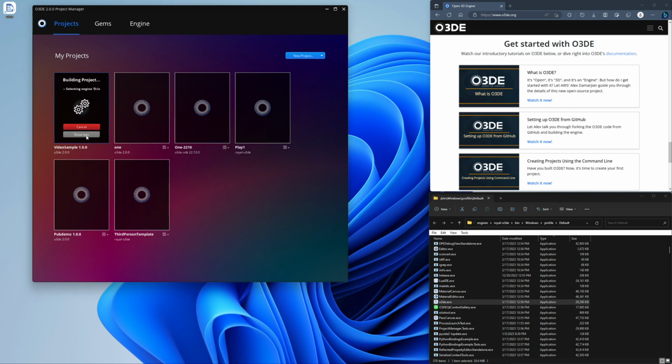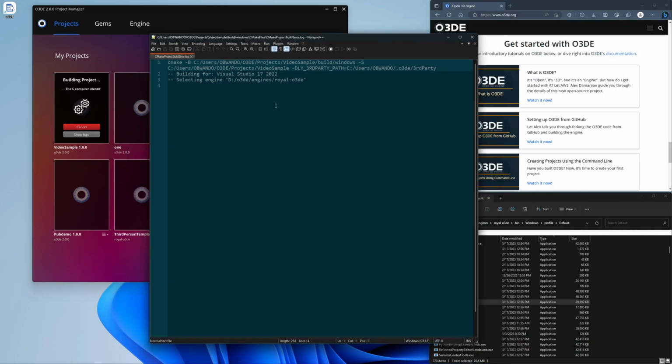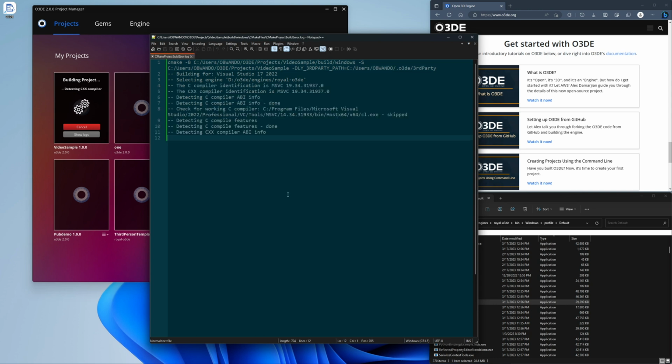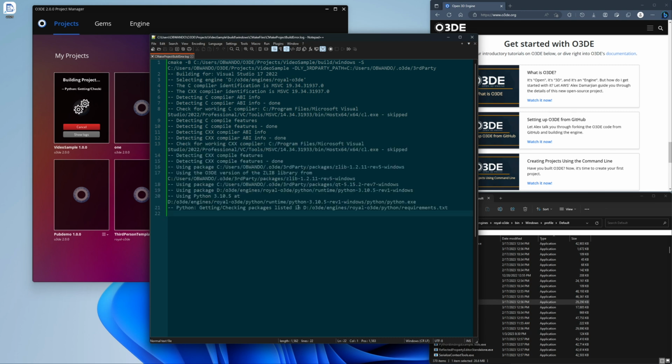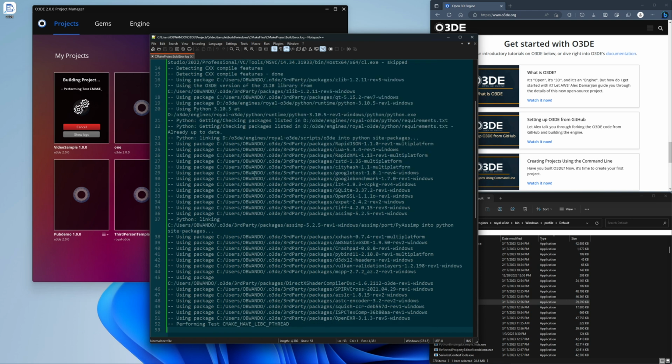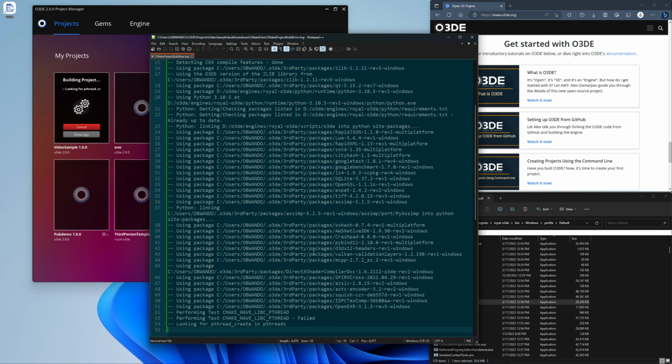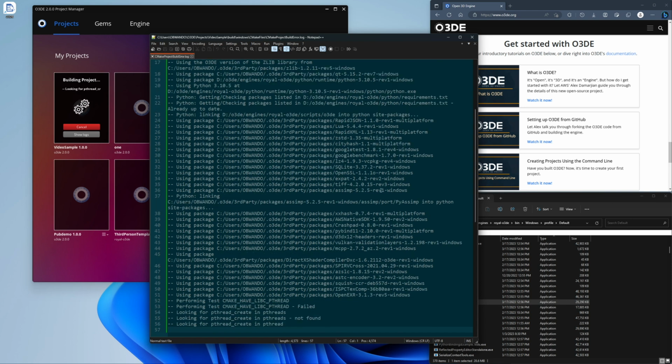If you ever want to see what's going on, you can click on Show Logs. It will pull this up. I use Notepad++, and if you hit the little eyeball, you can watch it actually build in real time as it scrolls through. So as this is going through, it's going to build this new sample project for me. We know where it's going to be placing it, where my packages are going to go.